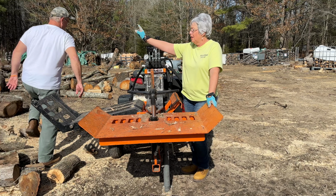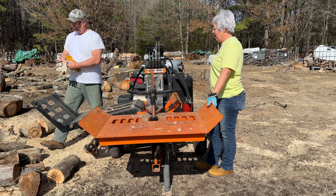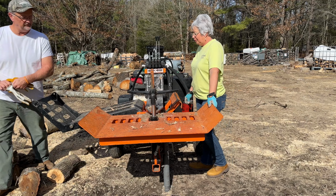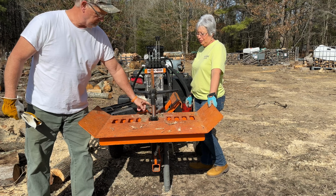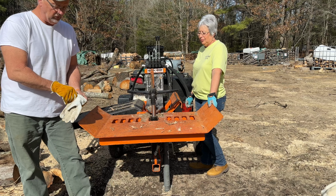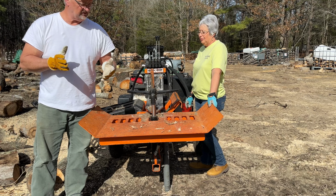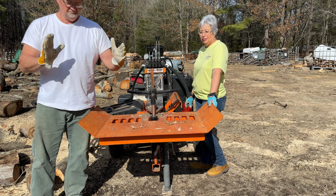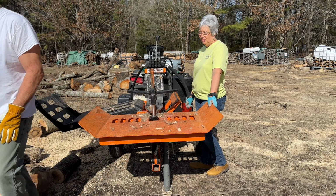This is Donita, that's Ricky on Rick's Outdoors. Pieces we're gonna be slicing and dicing. We're gonna use probably the single way. Probably raise this up and just split it one time with the single way, but if they're big enough, we're gonna do the four way. The wood ain't big enough for the six way. We're splitting somewhere between 10 to 14 inches, somewhere in that ballpark. Hope you enjoy it.